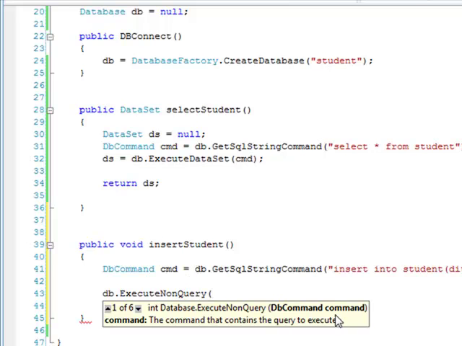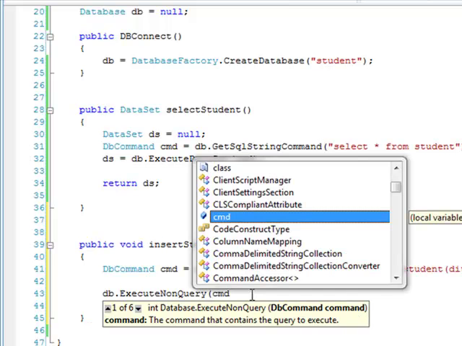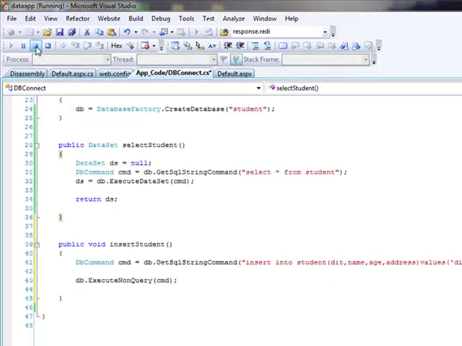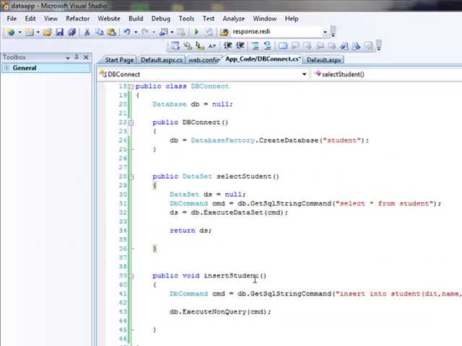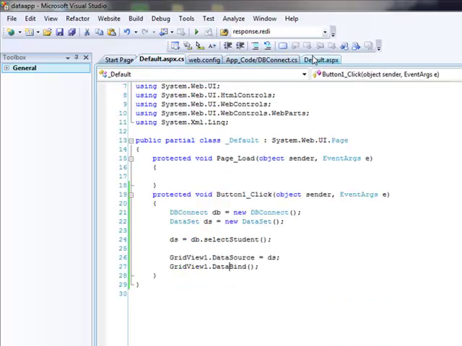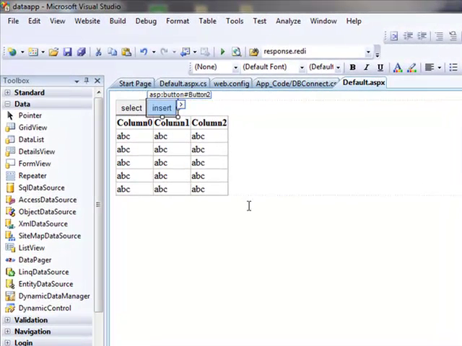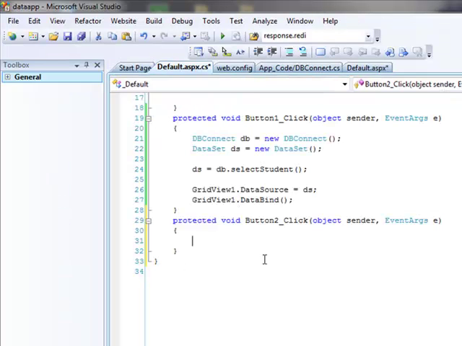You can see it needs the command object as the input parameter. Right. I'm going to set that method executing by triggering the insert button.